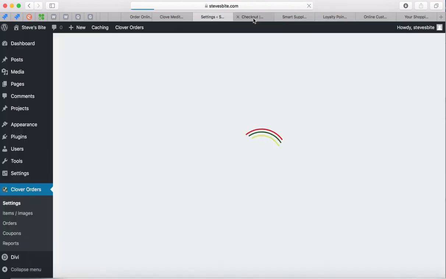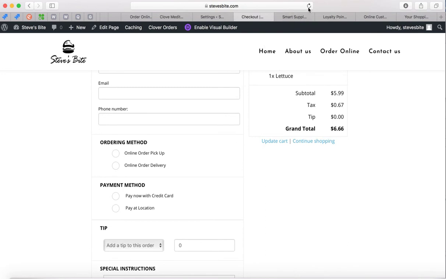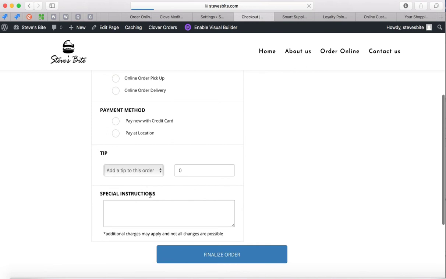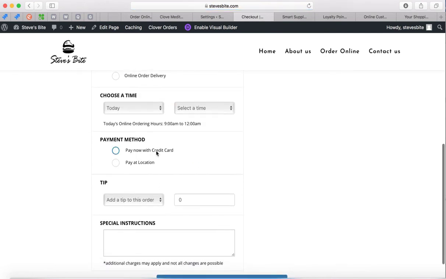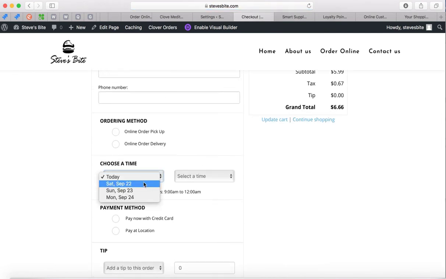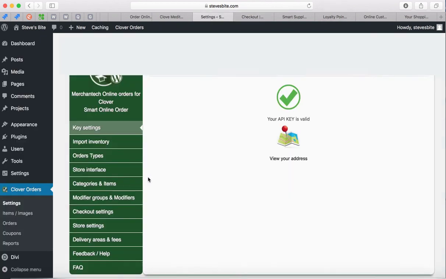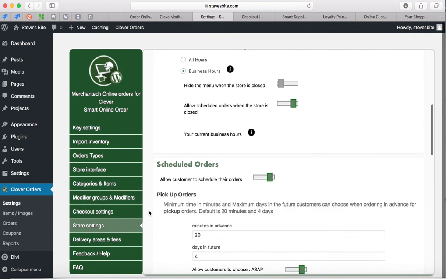Now I'm going to go ahead and refresh the checkout page, because as you may notice, I added the schedule hours. Right now it's not here, but when I refresh the page, it's going to show it now. And see how the new thing came up? Schedule hours. So I can pick up today, tomorrow, the next day, or the next day. Choose my time. See how the ASAP is right here. Remember I mentioned earlier I added ASAP.